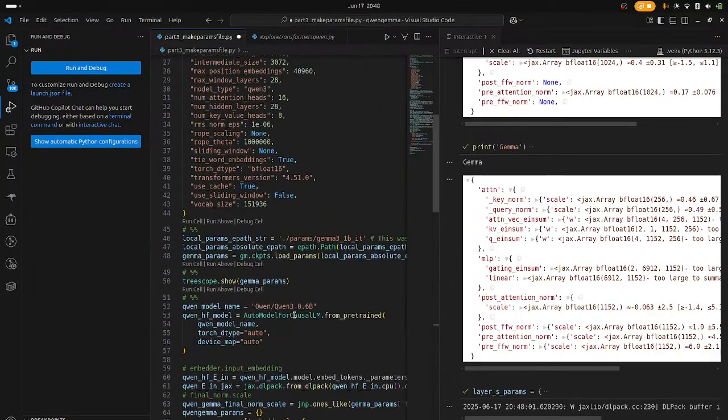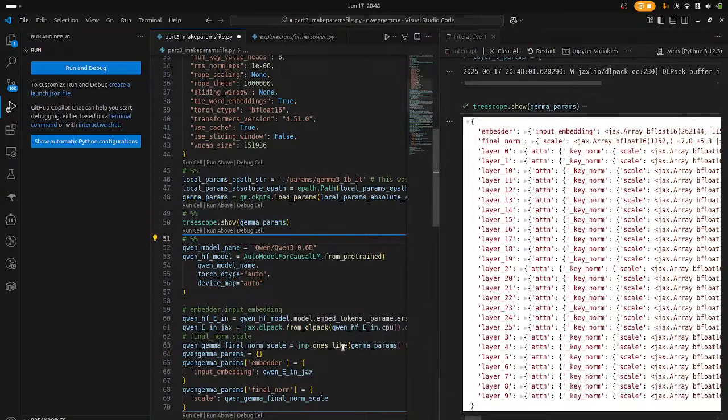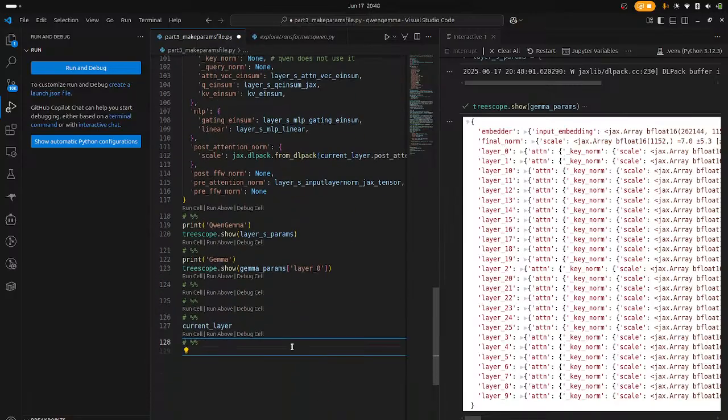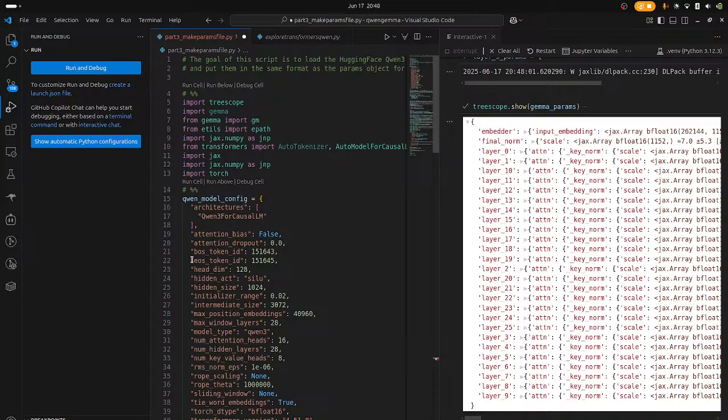Then we just go up here and tree scope the full one again, because it was indexed by layer and S. So we will say for S in range layers. Max window layers, what is this?